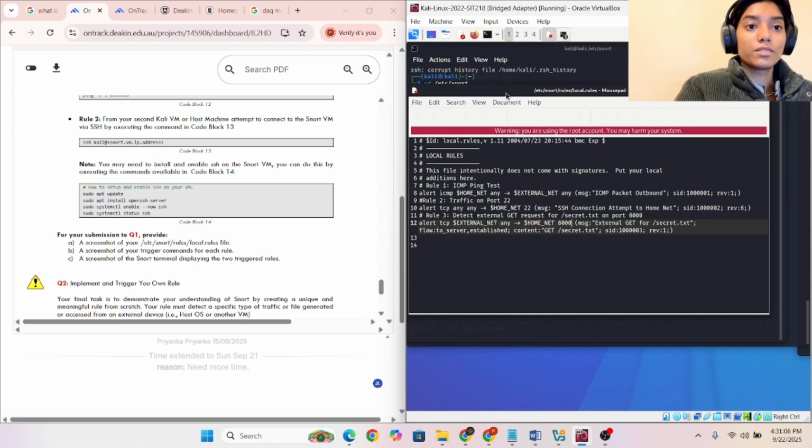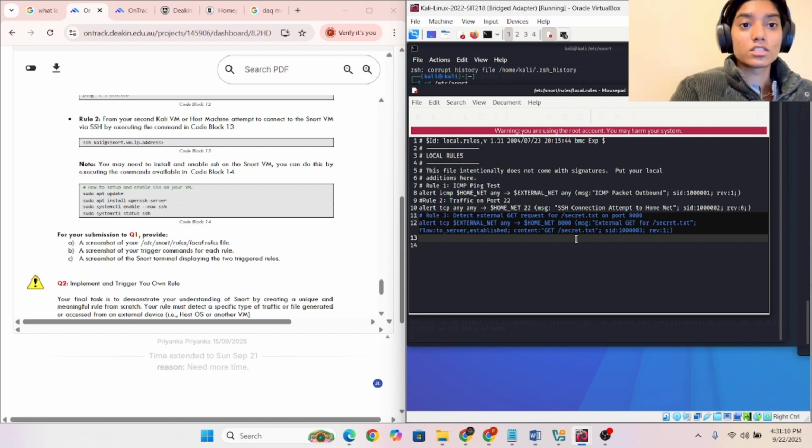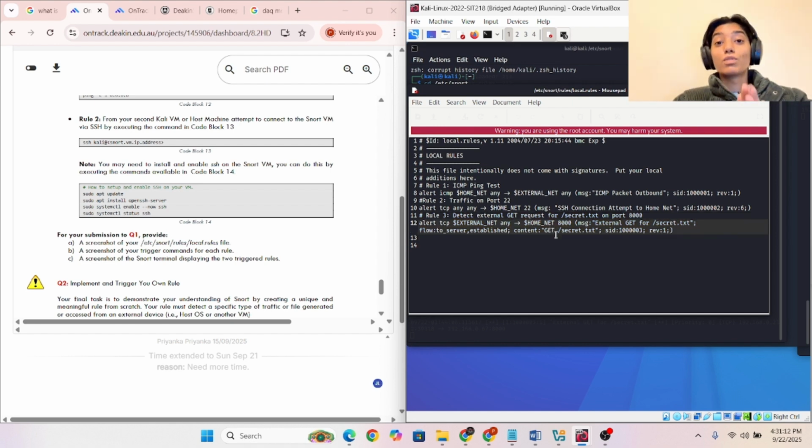And as you can see, this is the third rule that I created. It's a custom rule, and it says if you are trying to access the port at 8000 using TCP HTTP, and this basically overlaps with TCP in order to send the data.